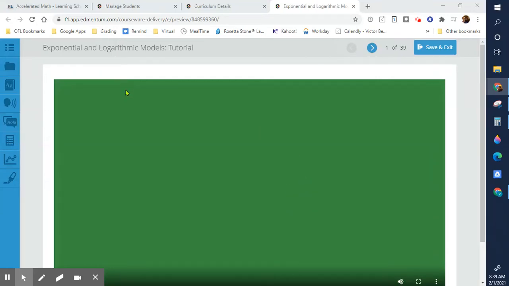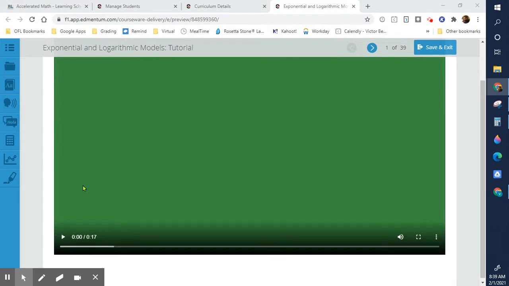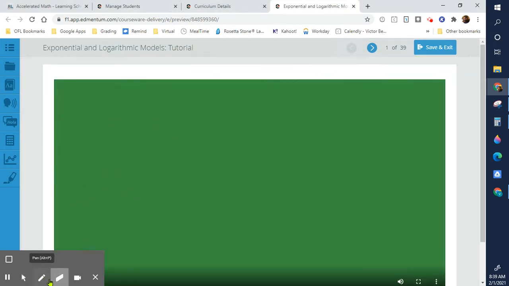All right, so we're going to get into logs and exponential functions. One quick thing I want to teach you guys that I think makes this entire lesson easier, because a lot of people have trouble with logs, and it is a very, very hard subject. But the best way to think of logs is it's the opposite of exponents.